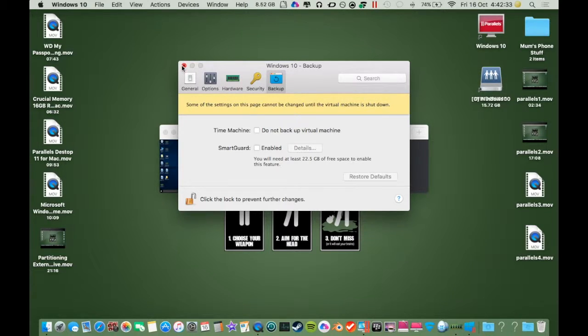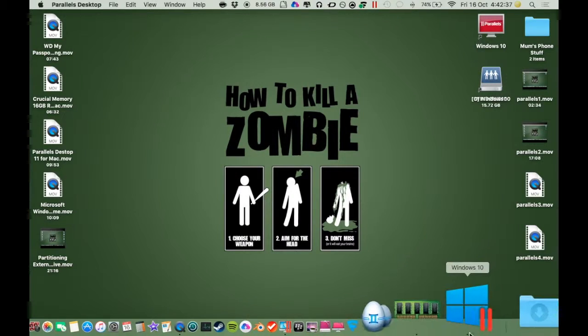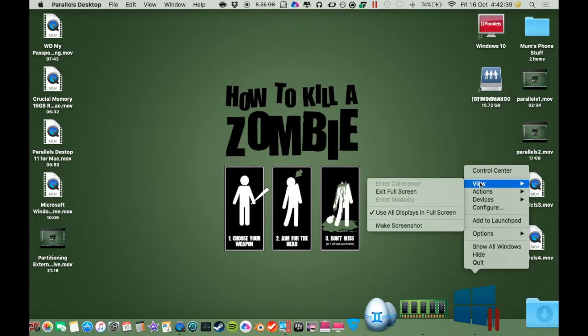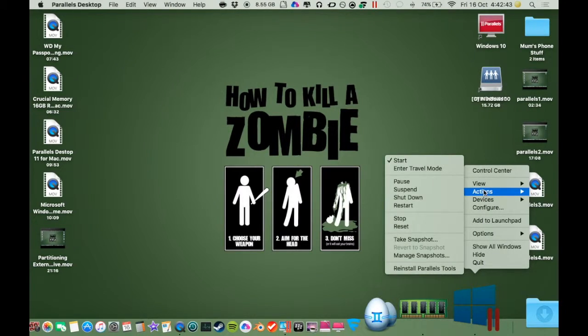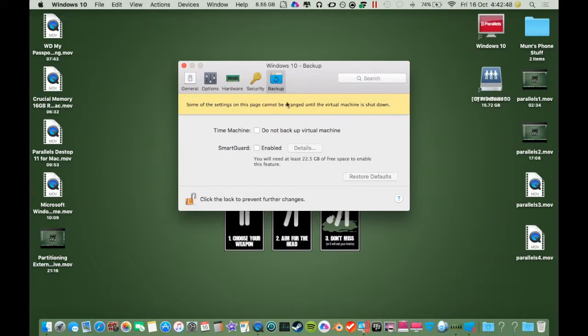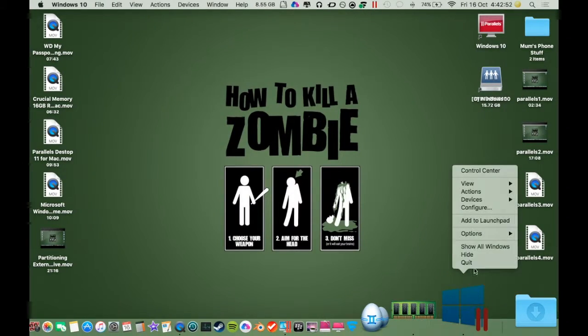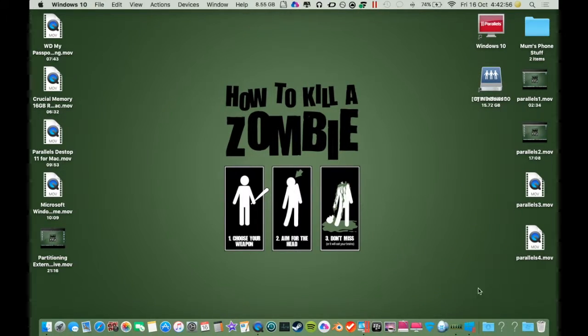I'm going to go through these at my own time, so I can close Control Center. You've got view. You've got options here, actions there, devices, configure. Wonder what configure does. Oh, it's just straight to the settings, basically. Add to Launchpad. Yeah, we can add that to Launchpad.